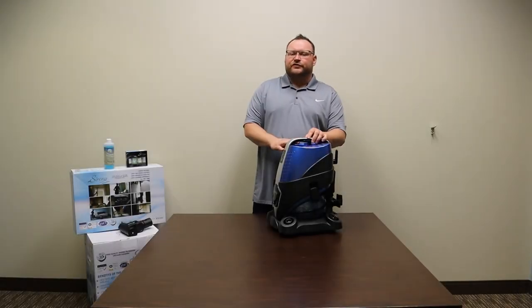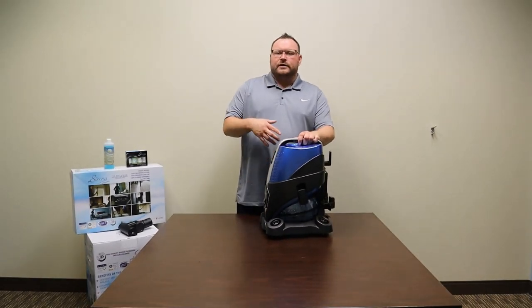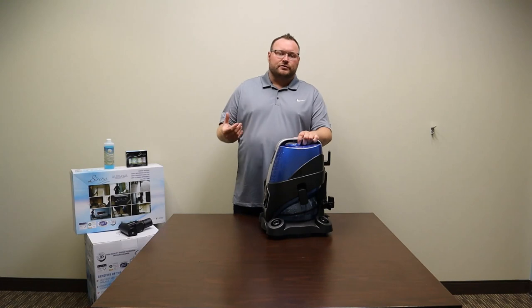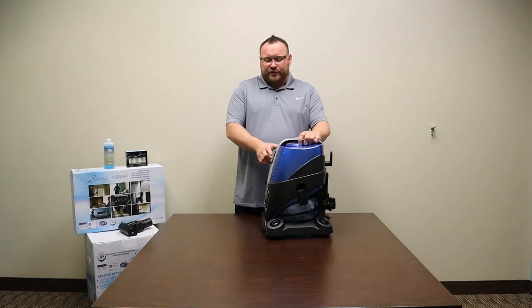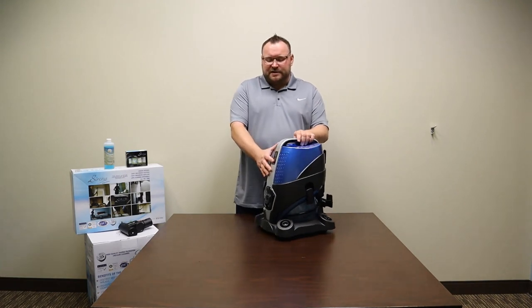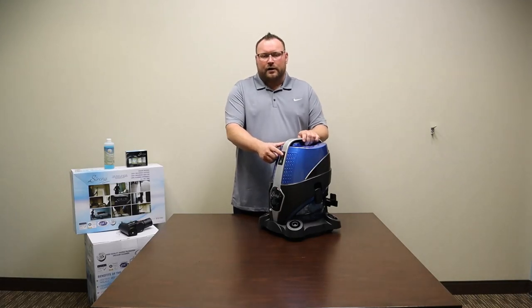The Serena comes with a two-speed motor — an on/off button and a speed button. When you turn it on, it will always start in high mode, which is the mode you use when vacuuming or using attachments. Low mode is used for air purifying and aromatizing. To switch to low mode, hit the speed button. To turn off the Serena, hit the on/off button again.